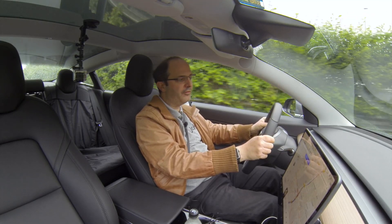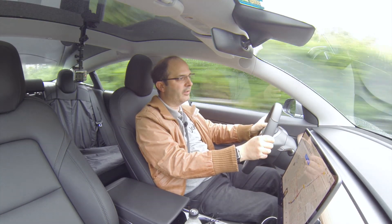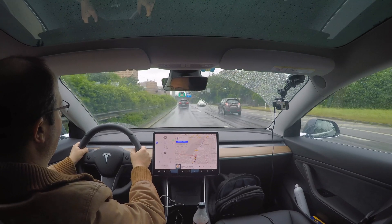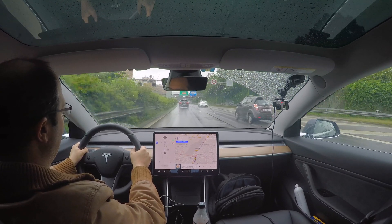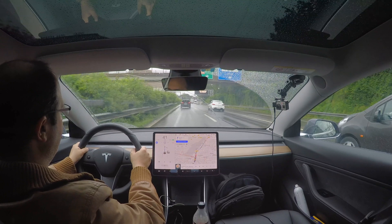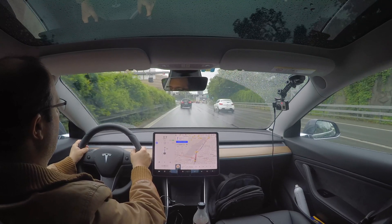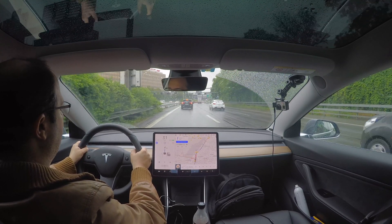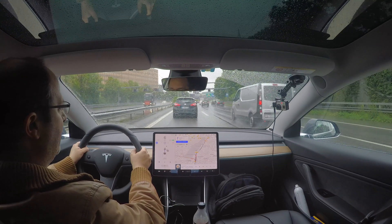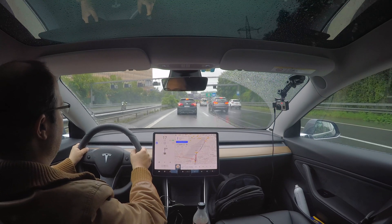As you can see I'm in heavy traffic here. This is a situation where with my previous car I would really hate it, because I'd have to use the pedals a lot and really focus on gear shifting and stuff — things where you prefer to be focusing on the road. Here, the car is doing all these really repetitive, physical things itself, and I can just concentrate on what's going on in front of me and make sure autopilot is doing what I expect. Right now I'm not braking — the car is doing that — and it's probably going to go all the way to a stop. It's also doing the steering very well. Of course these are not fast speeds, so it's easier.